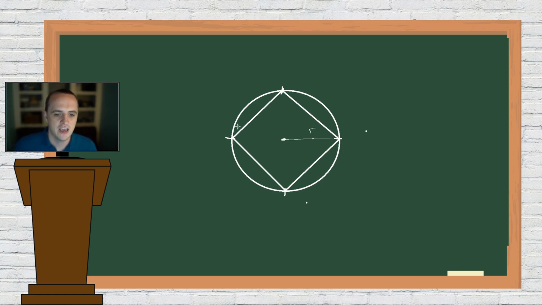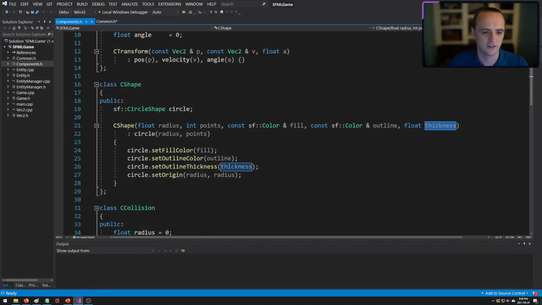If you gradually increase the number of points, you start to approach the approximate shape of a circle. If I draw a circle with 64 points, it's going to look like a circle on the screen, even though it's actually a 64-gon when it draws it. So we can exploit this part of SFML, which draws circles via a certain number of sides, to really easily draw the shapes for our game. And it turns out I've already written the code to do that for you. So let's go back to there.